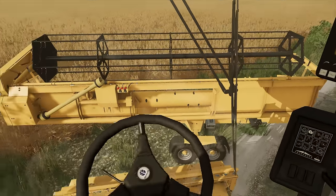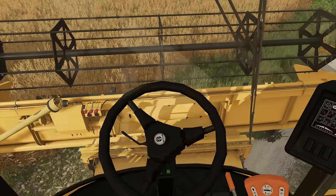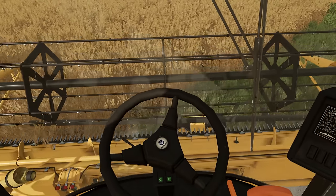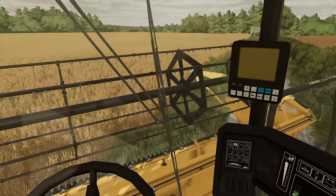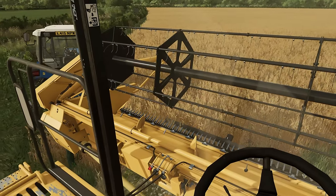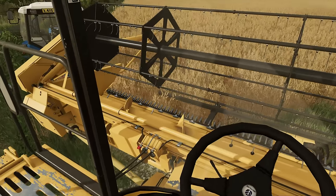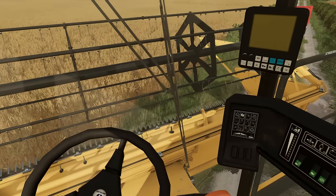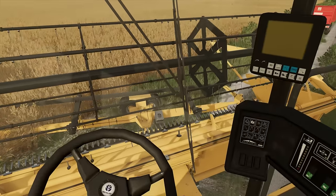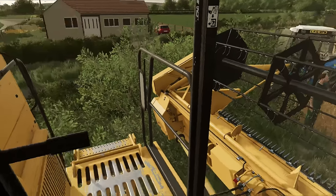This is the last field of wheat we have to go into, and there's just a couple more — one big field over the other side of the farm, and then soybeans and linseed up at South Ely as well. I'm going to get this all plugged in and set up. Bungle has kindly hooked us all up. Let's get bungle to reverse back up the drive so we can get into the field. Let's have a quick chat and get ourselves away.